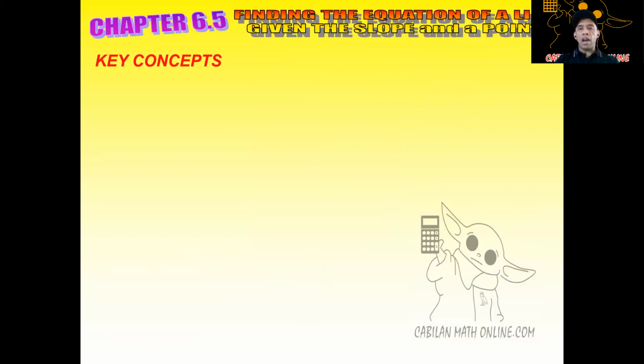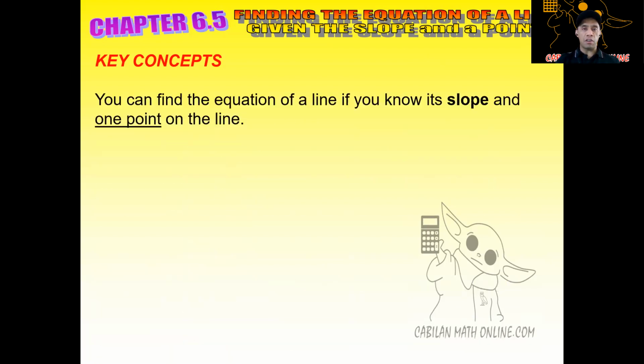Anytime you're coming up with the equation of a line, remember that all equations of lines, when we're expressing them in a certain form, will always involve the slope and the y-intercept. That's why I'm going to present a set of instructions. It's the same set of instructions we're going to see for all the examples dealing with equations of lines. The very first thing you must always do is solve for the slope or find the slope. Once you find the slope, or if it's given to you, you replace that for the letter m. So that's step number one.